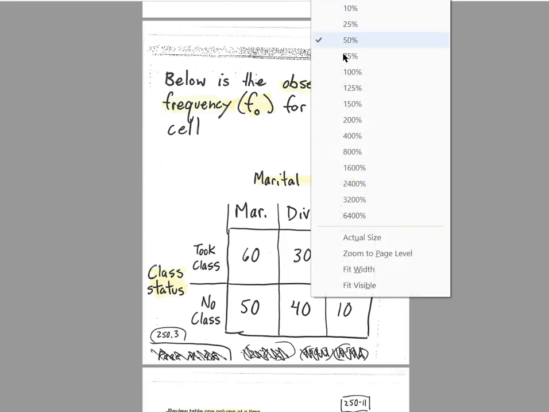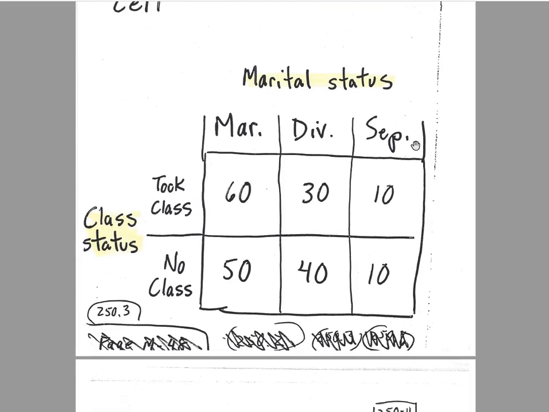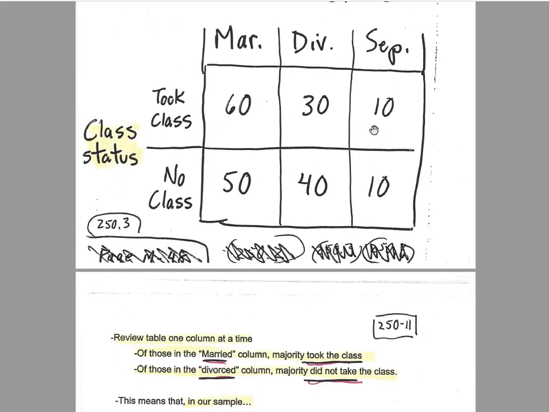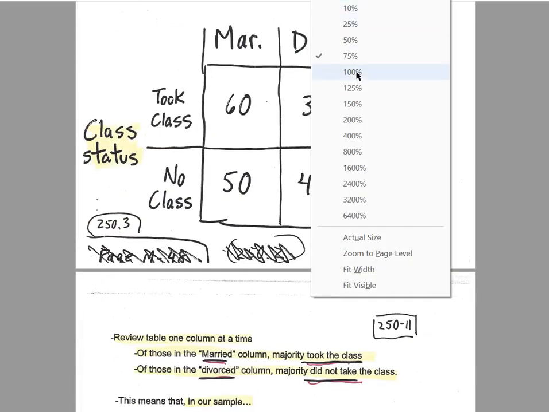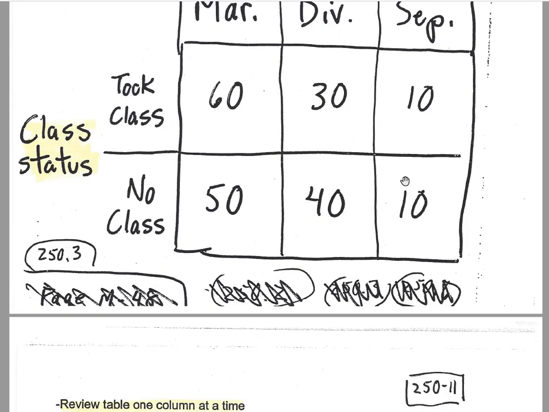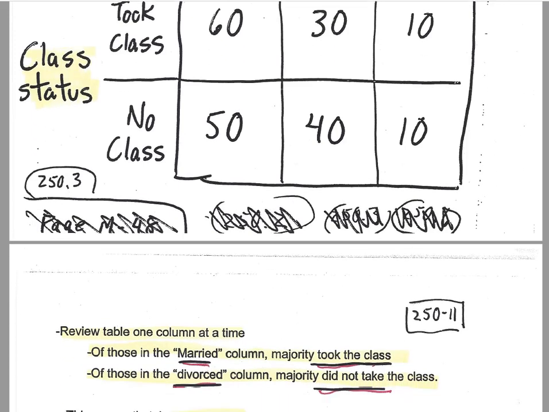Now, if you're not accustomed to looking at cross-tabulation tables, I'll give you some tips on how to make sense of them. The key to understanding a cross-tabulation table like this is don't try to look at the whole thing and take it all in. Most of us can't do that. Instead, focus on specific parts of the table. I recommend that in most cases, take the table one column at a time, one vertical column at a time.